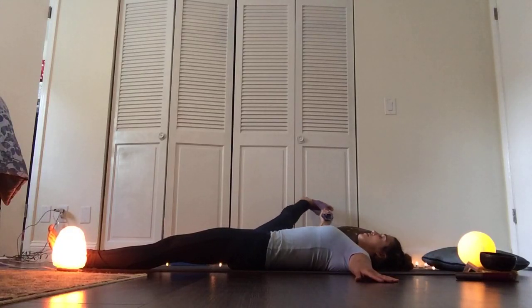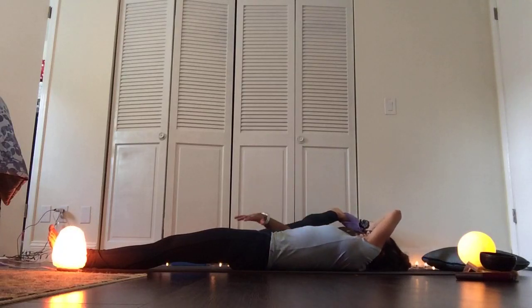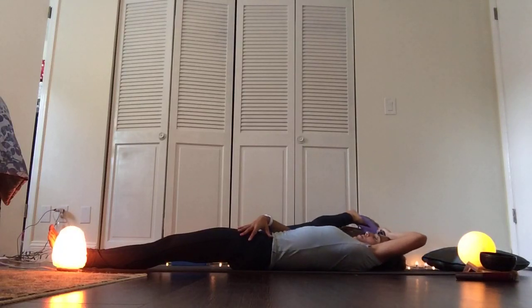And if you do have the flexibility to go more, take the right hand to it, and then try to bring the left arm in front on top of the right hip to bring the left leg closer to your head. And you can just breathe into your fullest. And what works for you today? Remember, the fullest might not be what it perhaps was 6 months ago. It might be completely different now, and that's okay. Try to not do any judgment. Do allow yourself to just relax and be present.